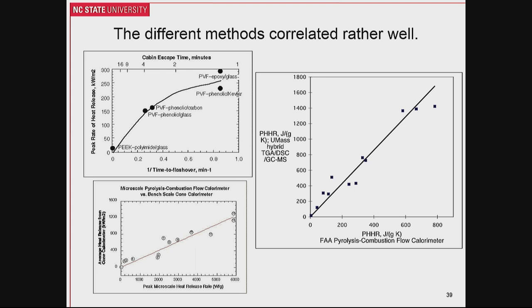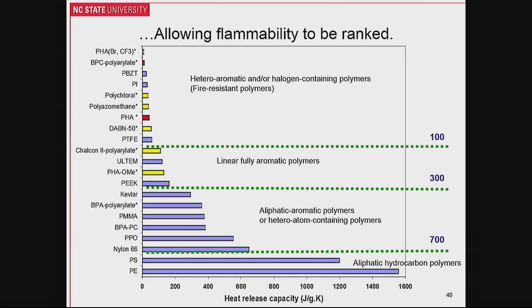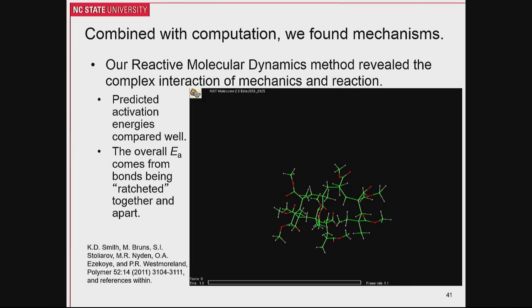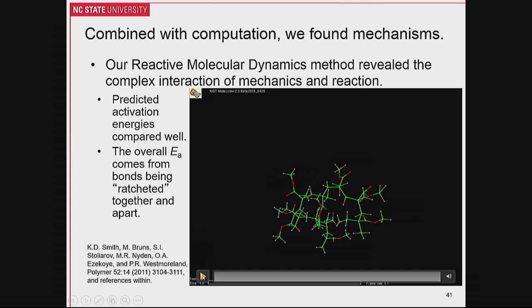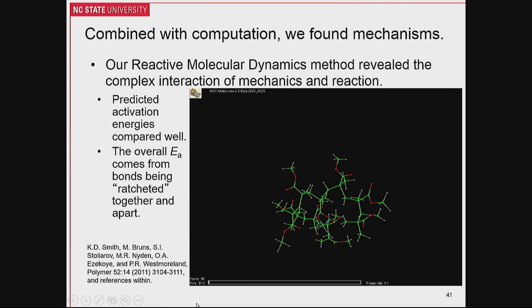Furthermore, we could rank the flammability. All these with asterisks are ones that we had developed as improvements. You see some of them quite good. And we could classify them by the type of polymers, allowing the polymer chemists to develop new polymers that would be fruitful. Then finally, with the theoretical methods, we used the molecular dynamics method, or a new one that we had created with reactive force fields. In this case, acting on plexiglass. And you can see methyl groups rotating around, maybe.